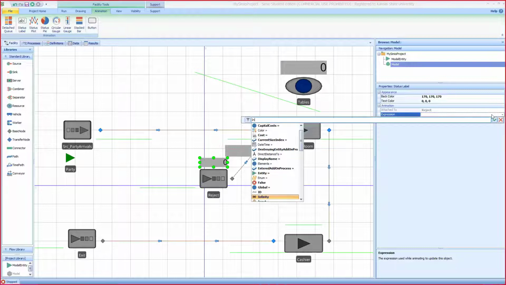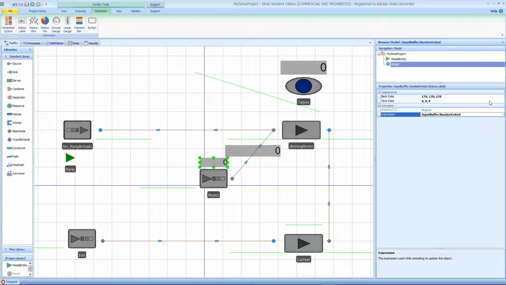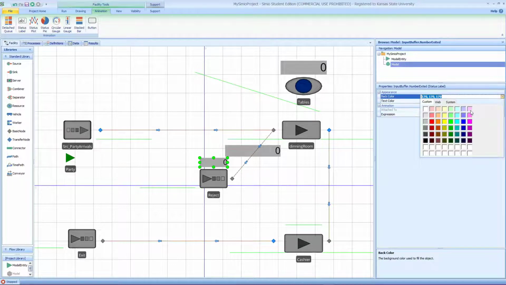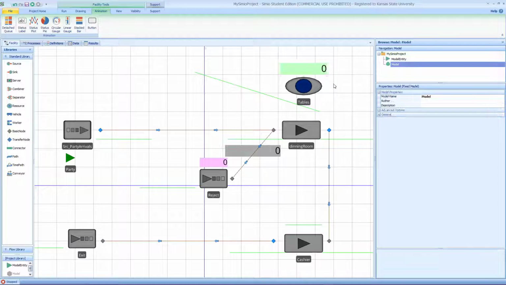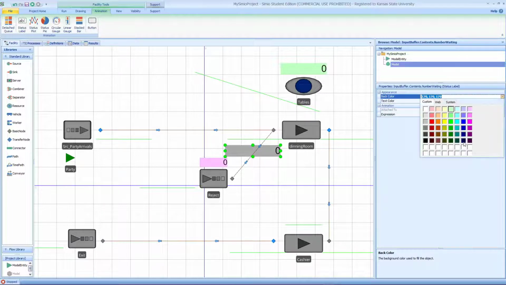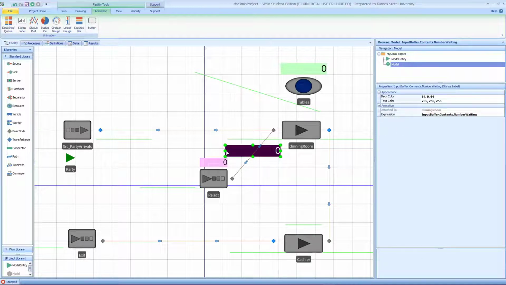So over here, I'm going to start typing one more time. For the reject object, I'm going to call input buffer dot what? Here, I'm going to call number exit. How many exit in input buffer? And I'm going to play around with the background over here. So highlight, you can see each one of the labels we have so far. I can do something like that and change this to white. All right, let's run this and see how it works.